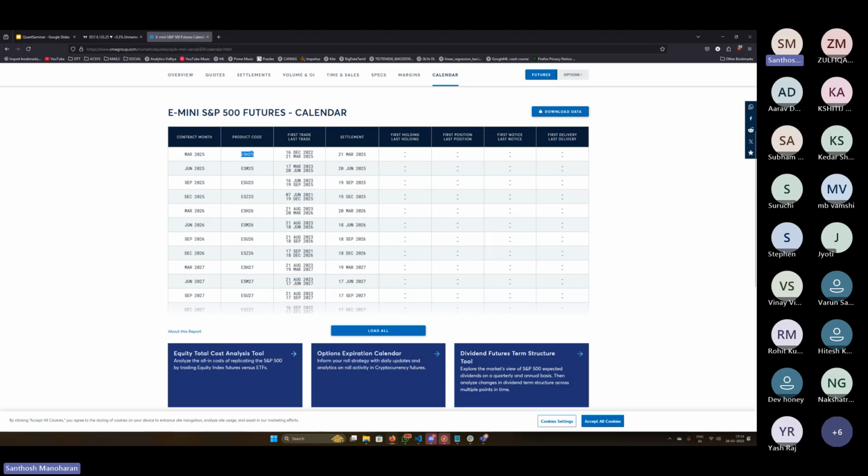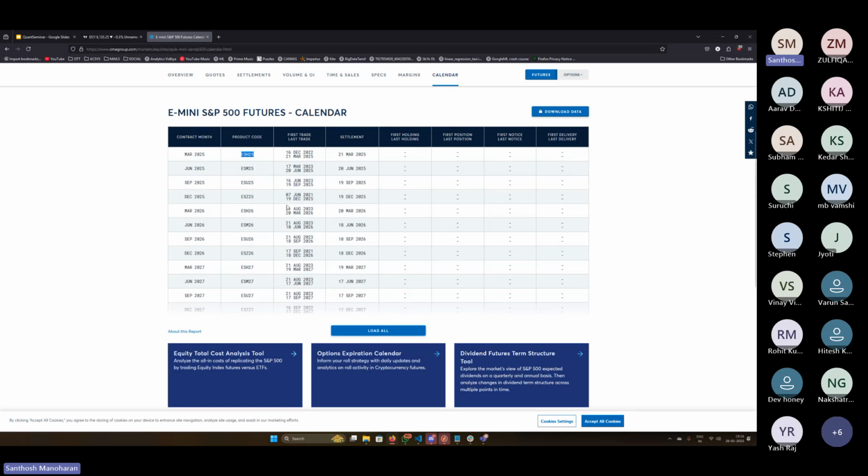That is, if you hold a crude oil contract close to expiry, you would literally have to buy the barrels of crude oil and store them somewhere, which is not ideal.